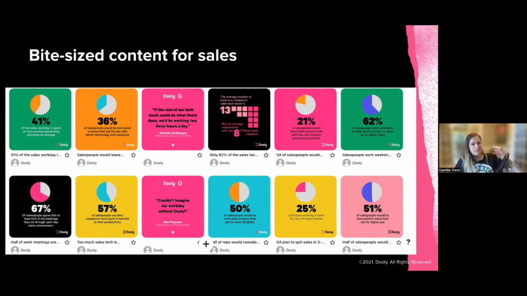which, as we were going through the report, I was commenting on and saying these are the ones that I want in bite-size format in 1080 by 1080. So pulling out some of the best stats from our report, and also some of the best quotes from customer stories and blogs, and curating them into different boards based on the categories. This is something that we've shared with the sales team, so they can either share this whole board with prospects, or they can take bite-sized pieces out. They can post them themselves on social.